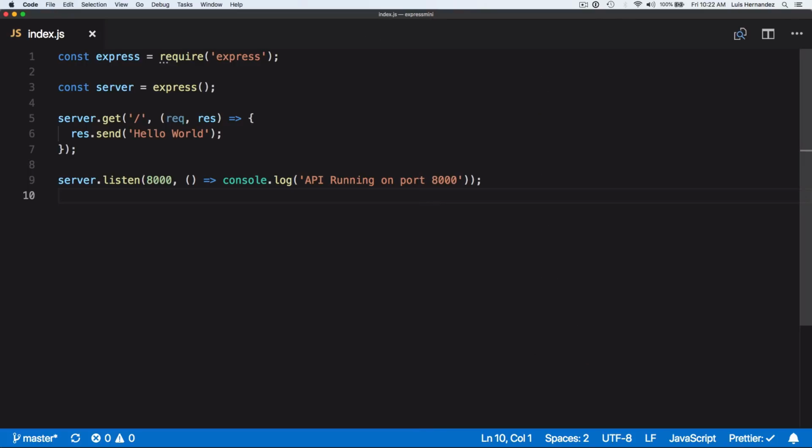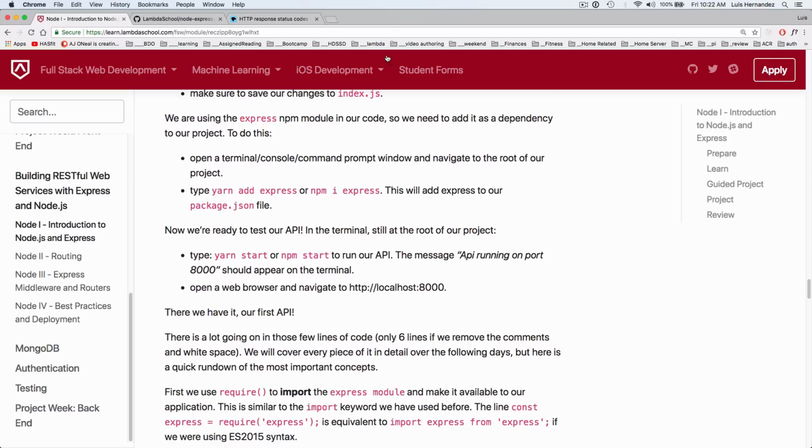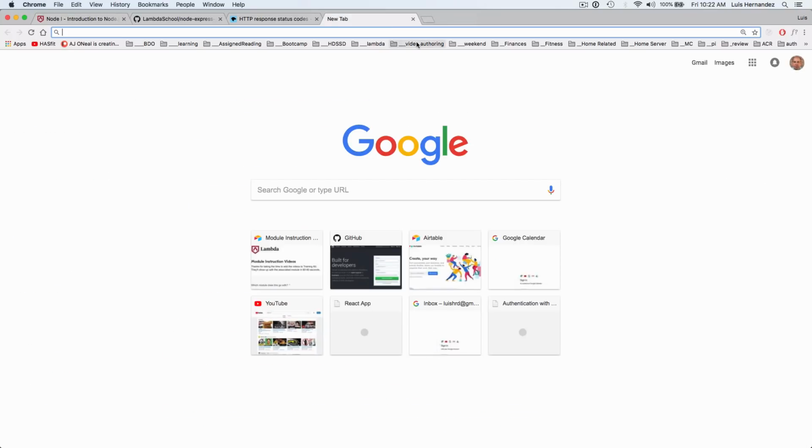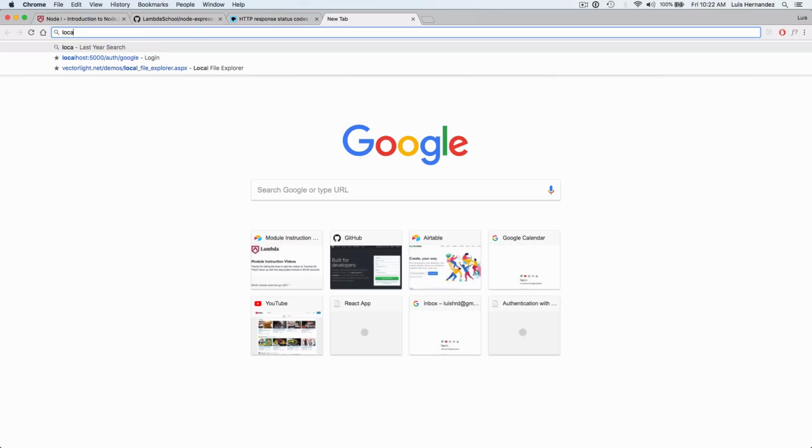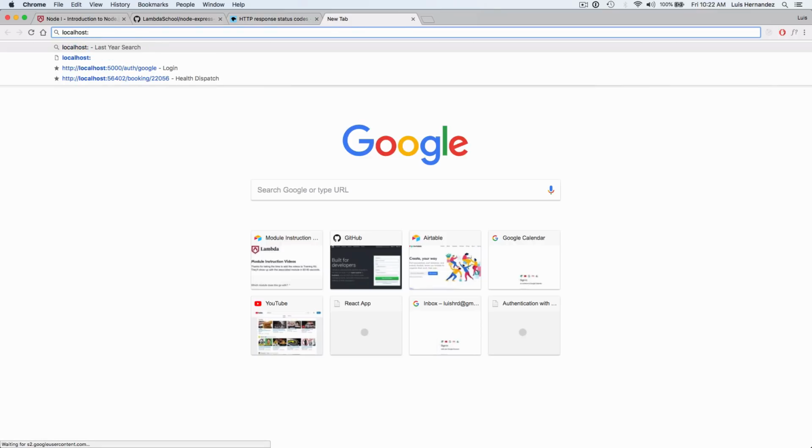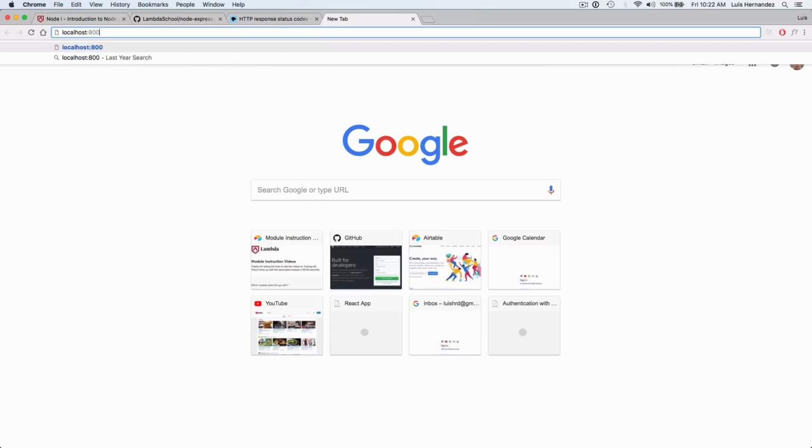And since this is running on our computer, we could go and try it by opening a web page and going to localhost, colon, port. The port is separated by a colon. So localhost is my computer, and then the port is going to be 8000, and the address is slash, but you will notice that the browser removes the slash. And here we go. We have the expected response, which is hello world.